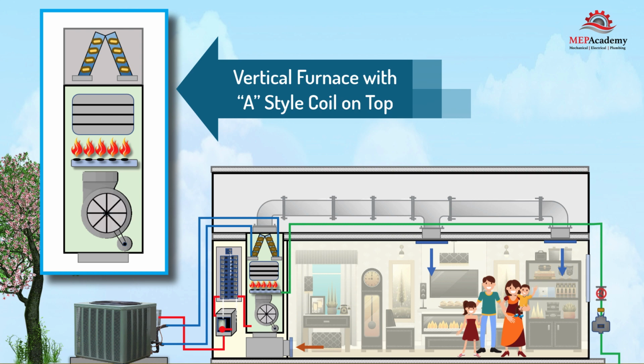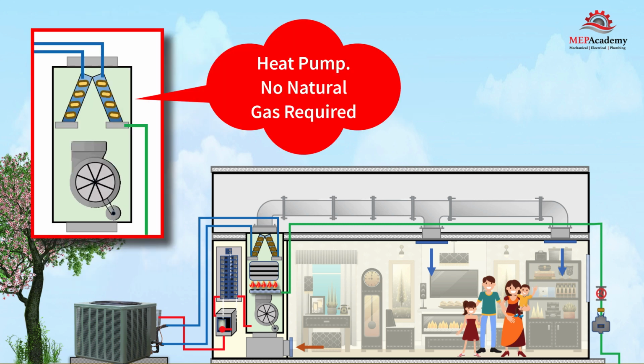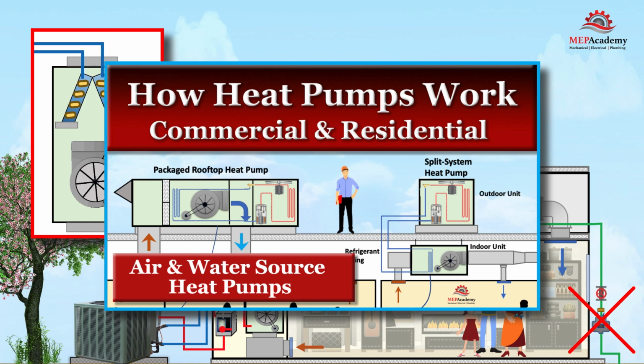There is a move to go all electric and to get away from burning fossil fuels. So the use of heat pumps seems to be increasing. If installing a heat pump, there is no need for gas piping or a furnace, as the indoor and outdoor coils change to accommodate the requirement for either heating or cooling. See our video on how heat pumps work for a better description.